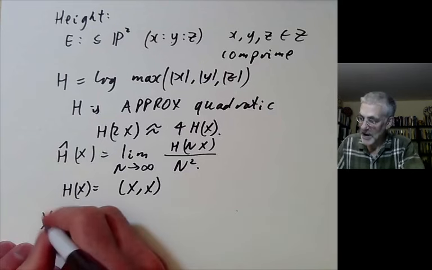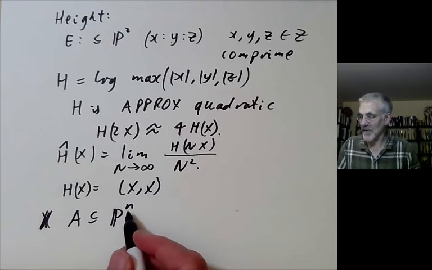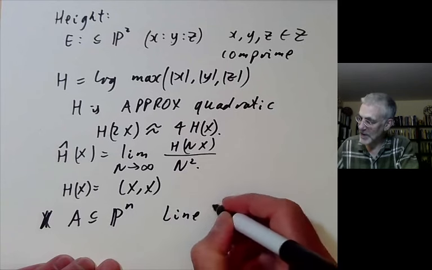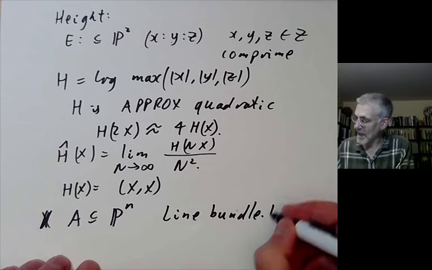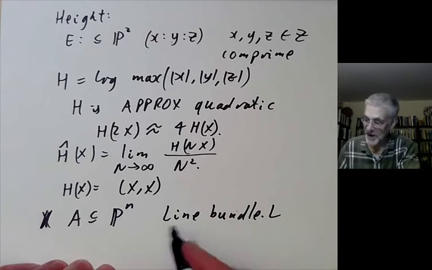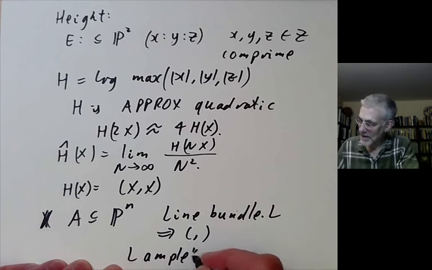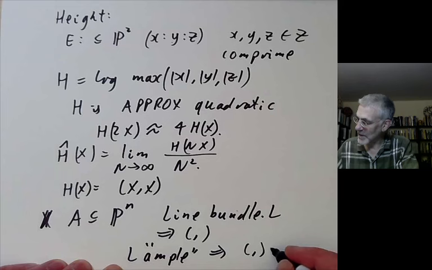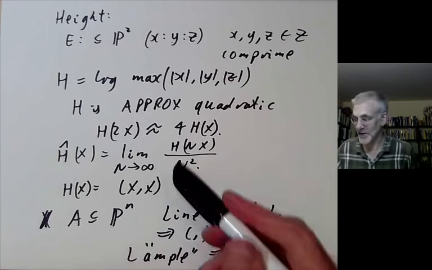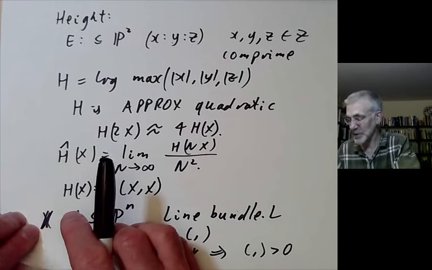For abelian varieties, this is rather similar. What you've got to do is embed the abelian variety A inside projective space for some n. If you've done algebraic geometry, you know that to embed something into projective space, you need to choose a line bundle on it. Line bundles give you lots of projective embeddings. So you choose a line bundle on your abelian variety. You probably want this line bundle to be symmetric. This gives you a bilinear form. And if L is ample, whatever that means, this turns out to imply that the form is positive definite except on torsion points.